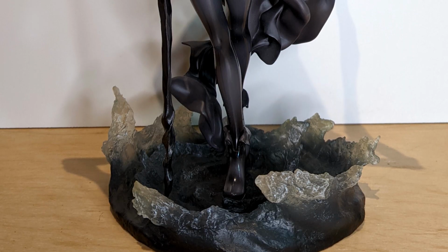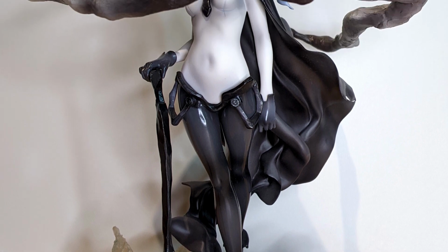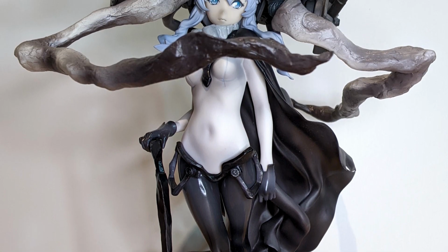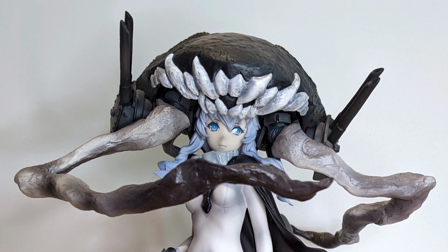Kuubo Wo-Kyuu, otherwise known as the aircraft carrier Wo-Class. She's a scaled figure, 1:8 to be exact, and I actually find this to be a little on the small side. I would have preferred her to be 1:7, but she does have a lot going on and she is rather large despite her smaller scale.